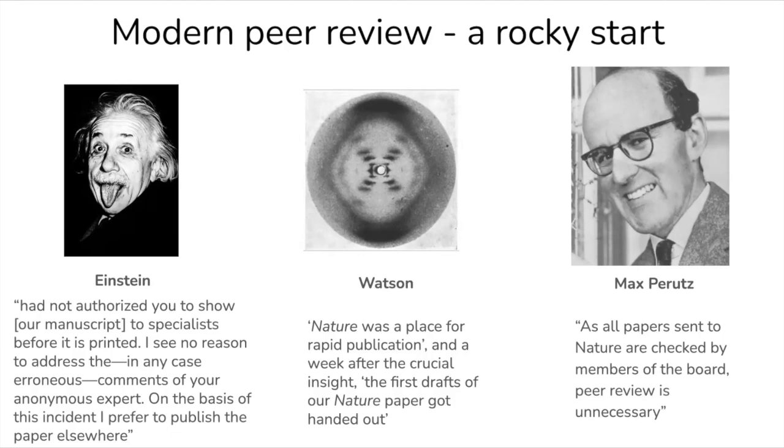The DNA double helix paper from Watson and Crick also was not actually peer reviewed. But the thing I want to focus on in this slide is this little statement here from Watson, because I think this really illustrates quite a clear divide in my mind, at least. So the reason that this paper was sent to Nature is because before the 1970s, or maybe before the 1980s, let's be fair, Nature was actually seen as a place where you would get fairly rapid publication. And as this statement goes on to say, the first drafts of that Nature paper were handed out very, very quickly.